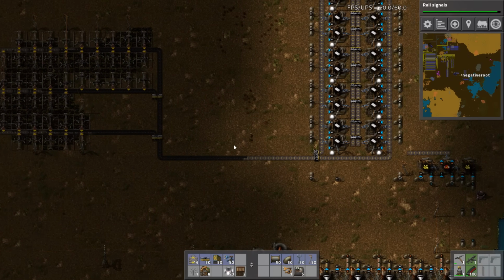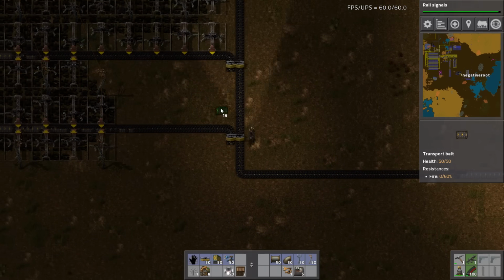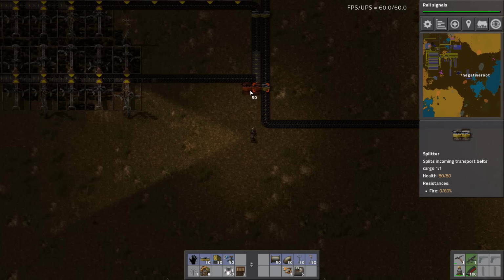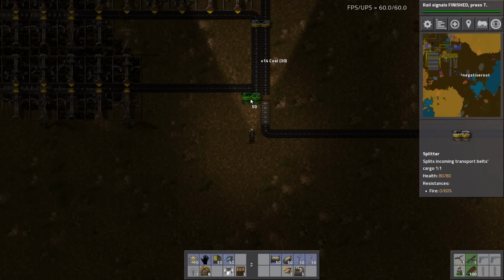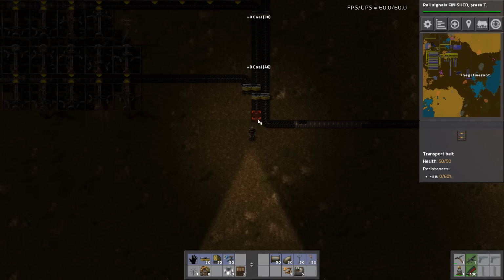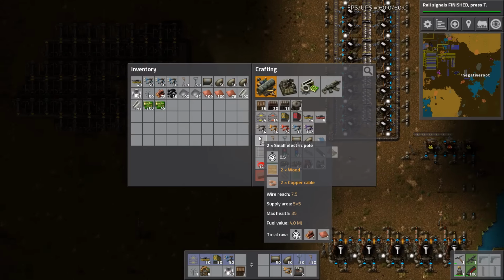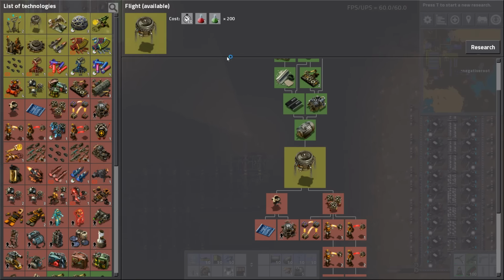Well, actually, here's an idea. Yeah, I like this idea. Let's go with a double line, because why not? No belt? What? That's crazy talk. That is absolute crazy talk.